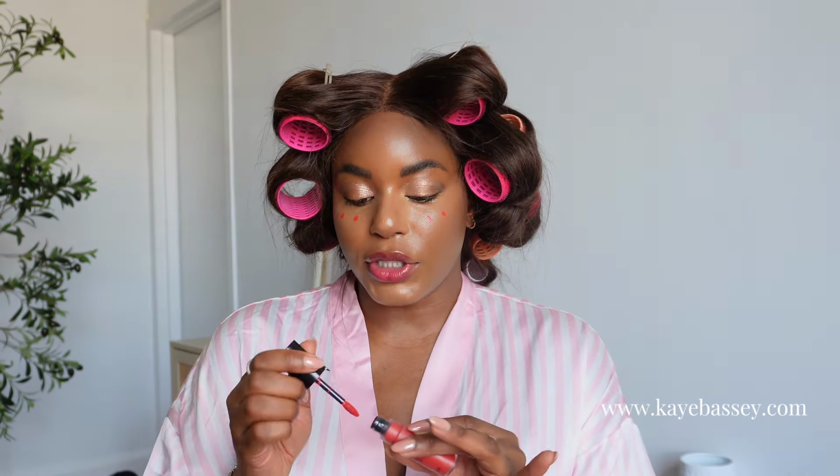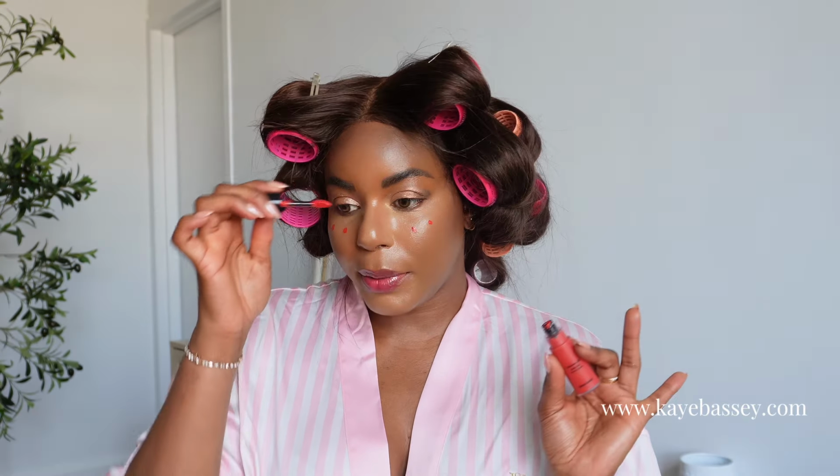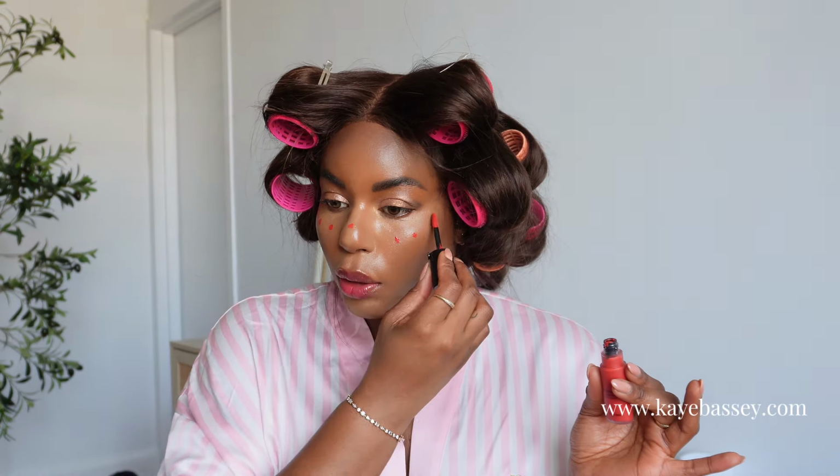Amazing. I was watching a video the other day about how red blush was actually used to give a more realistic flush look on the cheek. So this is what we're doing too. I'm also going to add just a little bit here because I think it adds more of a youthful glow.